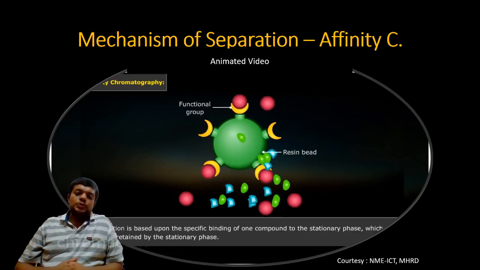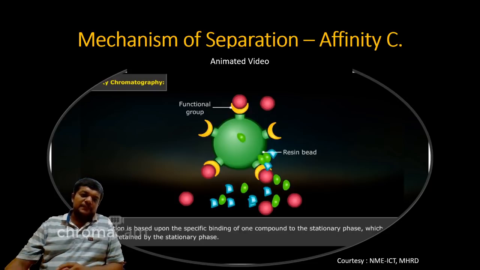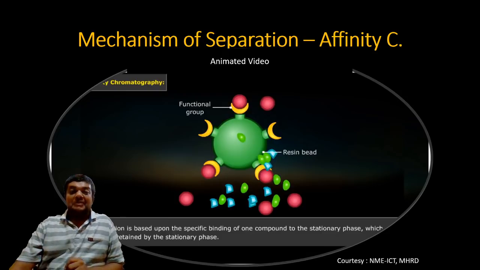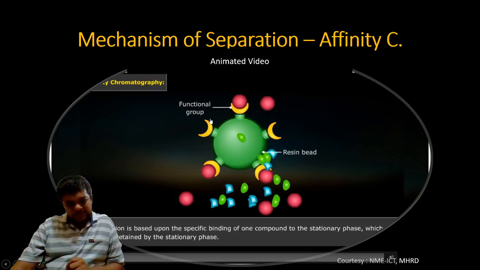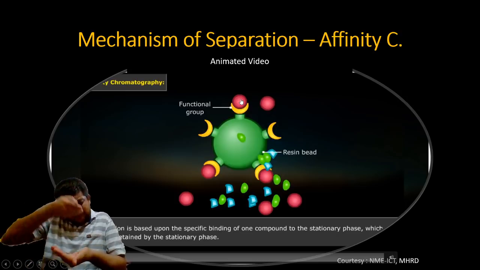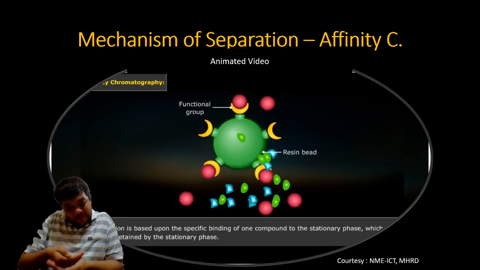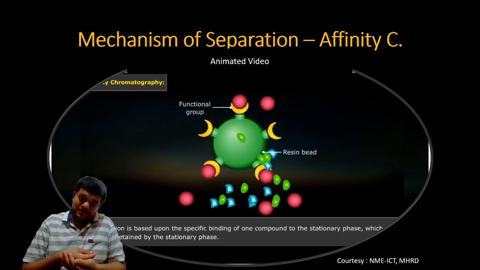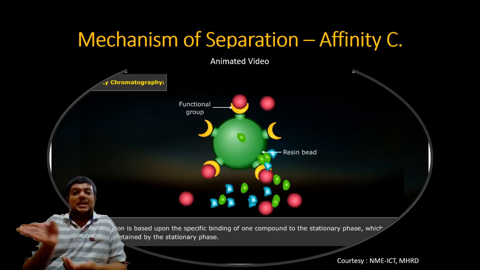Don't assume all the pink balls will stick. But if you say completely, it's a shape selective chromatography, affinity chromatography. The pocket over here had a shape where this ball could completely fit inside, but the green or the blue color patches do not match it. So this can be used when you want to separate enzymes.